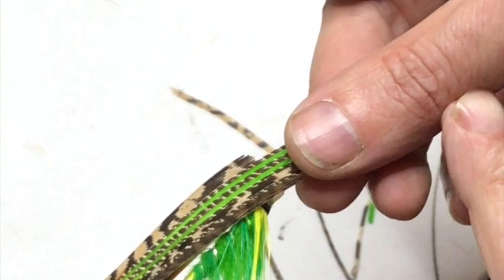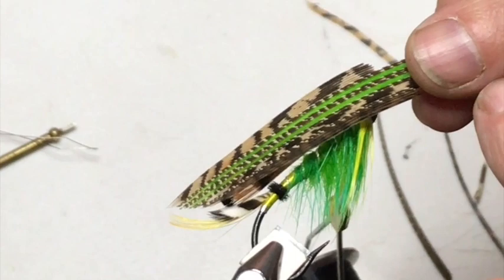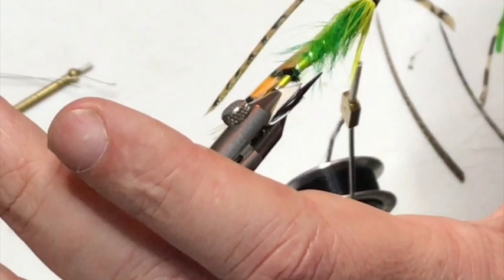You see that? So if I put that against this fly, you see that? There's already a lot of color in it. Dull it down a little bit at the top. Okay, so that angle of the wing is very close to what I want. You see it follows the angle of my tail. If I swing it around, you see, slightly sharper. I want to take a little bit of angle out of it. Same as what I did with the pheasant.